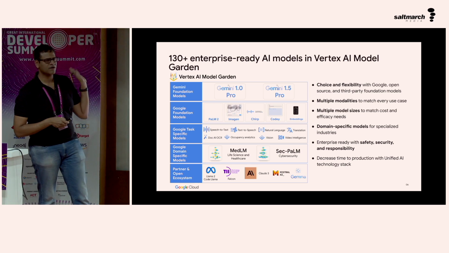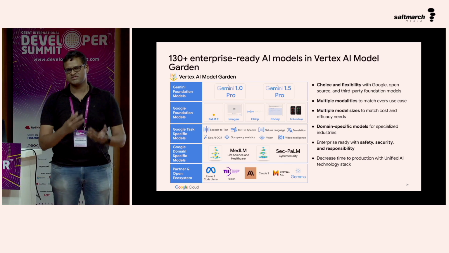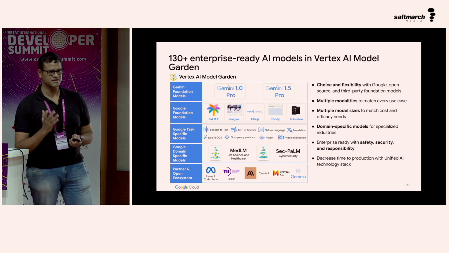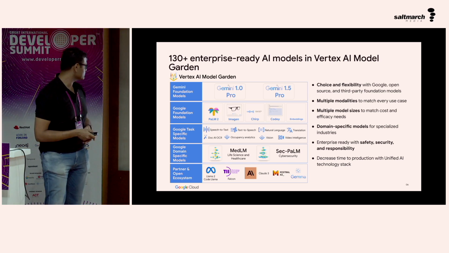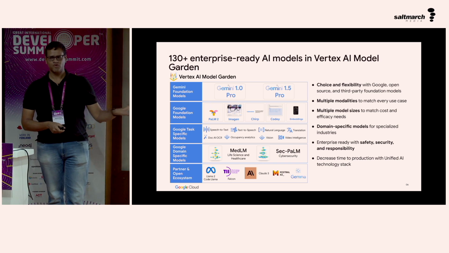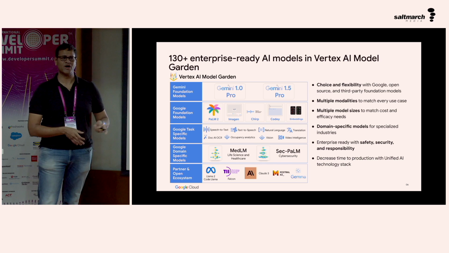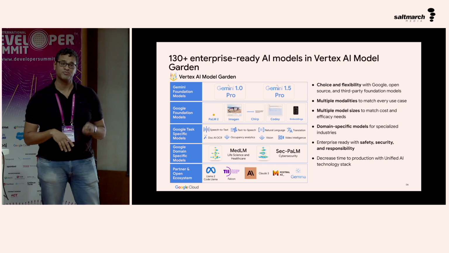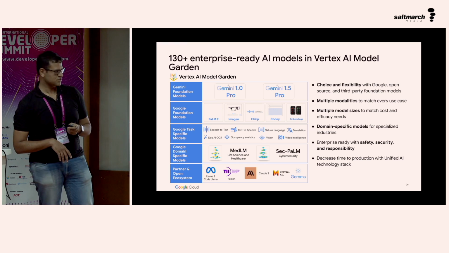We have over 130 enterprise-ready AI models, right? And enterprise-ready is important because these are secure models, tried and tested, with good versioning built in. We'll take care that the latest model is always up to date and so on. So these are enterprise-ready models. And you can find a wide variety of models here, from the Gemini models, which are very popular nowadays, the 1.0 Pro, as well as the big one with the 1 million tokens. So Gemini 1.5 Pro as well is available for public preview on Model Garden. You can go ahead and start using it from there.